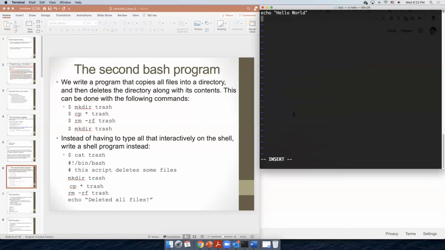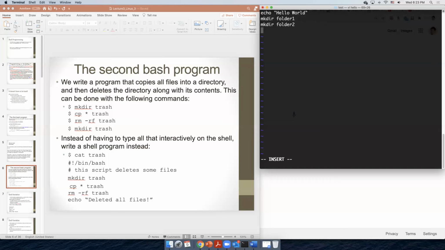Now let's do something else. For example, make a directory, folder 1. And we can make another folder. Let's make 2 folders. And then what else?